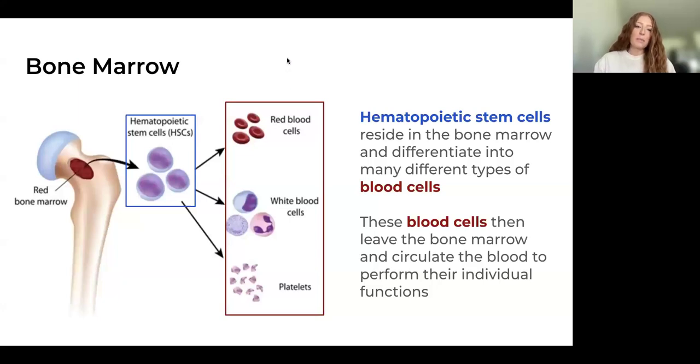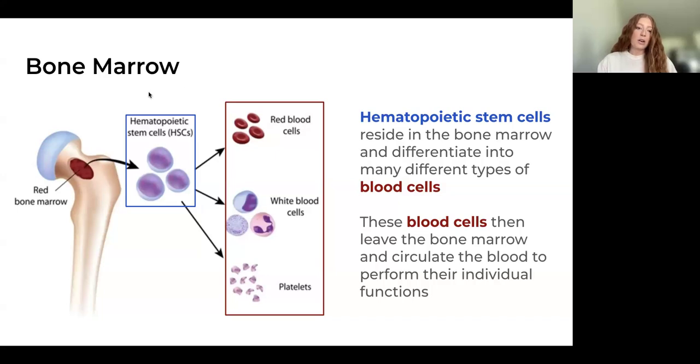So let's start with the bone marrow. The bone marrow is really important in AML. I like to think of the bone marrow as like a birthing center or a nursery for your body's cells. They grow up in the bone marrow and they are very early, they're immature, and then they grow. And then once they're mature enough, they'll leave the bone marrow into the blood and start performing their unique functions within the body.